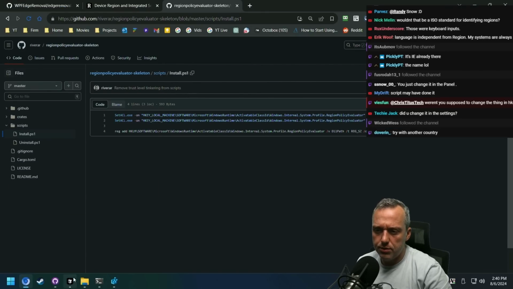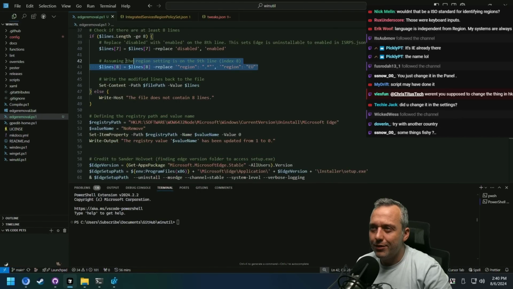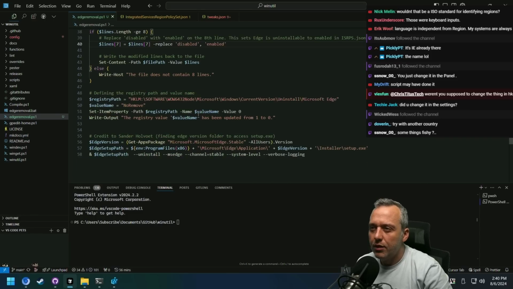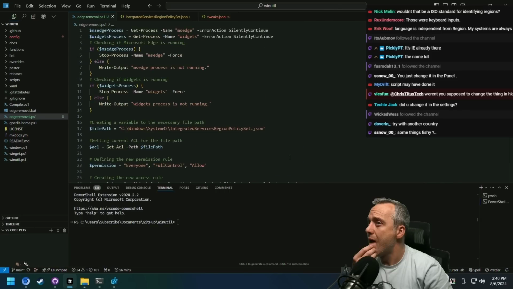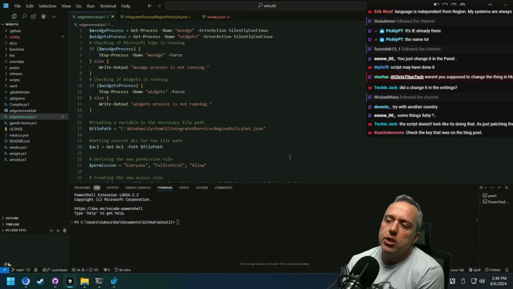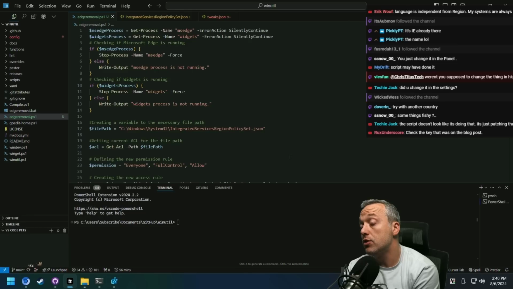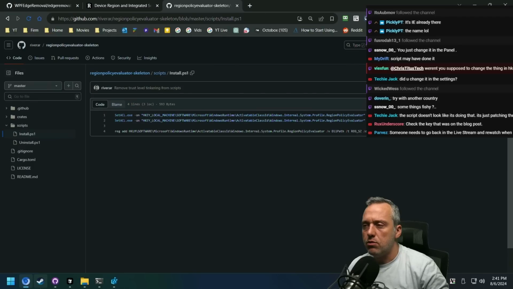So let's look at the script, because I don't remember doing that. Yeah, see, this is what was added, but there is no changing of that. I don't remember us setting that. What the hell? HKU applies to all users on the machine, so HKU would be fine. HKCU is the current user, so it just depends. Something's fishy. It's definitely not doing that. It's just patching the policy JSON. I don't know how I did this.